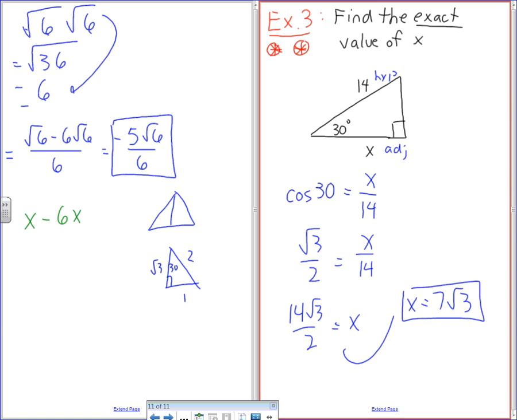Now before I zoom on, I'm going to slow down here. Are we okay on where 7 root 3 came from? Because you're going to need this. I'm going to have you close your eyes for 1 sec. Please raise your hand if you're not quite sure where 7 root 3 came from. Okay. For those few people here, let's open your eyes. Is everyone okay on the cos 30? What I just did is use my special triangle for cos 30, and x over 14 is adjacent over hypotenuse. So then we just solve like regular math.